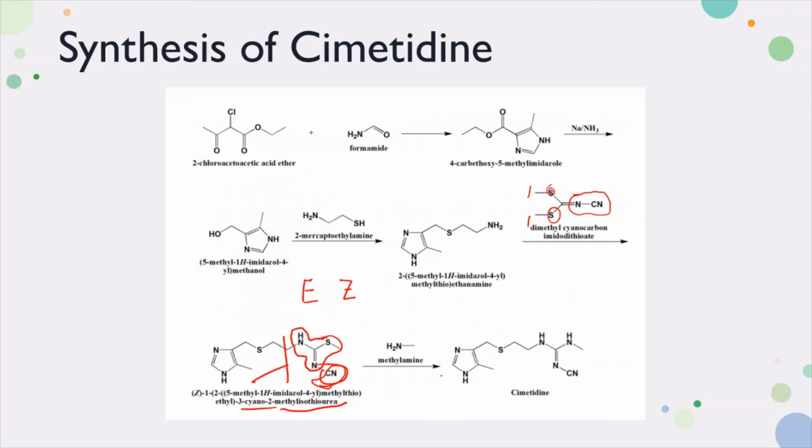Next this is reacted with methylamine, and after reaction with methylamine, this sulfur group will simply be replaced with the methylamine, and finally we will get cimetidine. Now though we have used computers, please remember that QSAR or computational drug discovery gives us the idea of the structure, but after that the synthesis process is also extremely important, and being a medicinal chemist we must know both parts, the synthesis and the design of a particular molecule for a specific work. So this is one major synthesis that you must remember, and nearly all the other syntheses of this group are done in a similar way, or in some cases in a more lucid way. However, that is beyond the scope of this lecture.